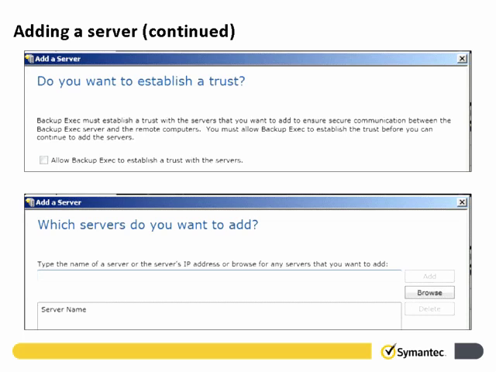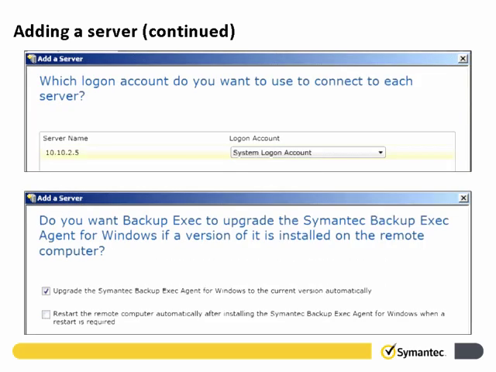You can tell it which servers you want to add if you wanted to add multiple servers. You can add it by IP address, which routes the traffic through that IP address. You can browse for it across the network, which is an LDAP browse. You can add it using a short name, just the host name, or you can add it using an FQDN, a fully qualified domain name, which is the hostname.domain.extension.